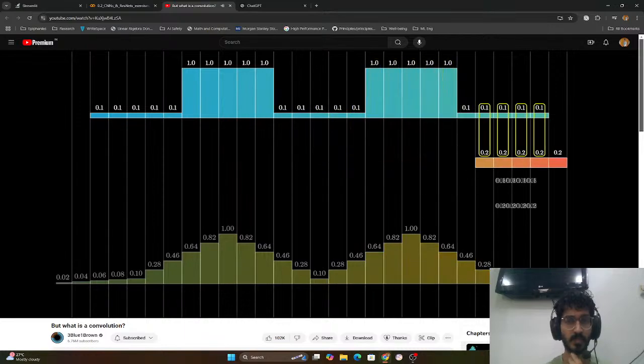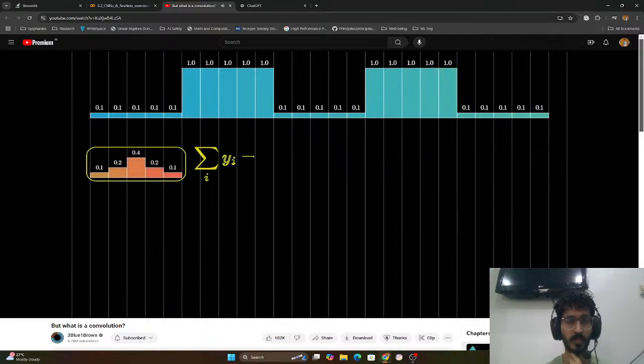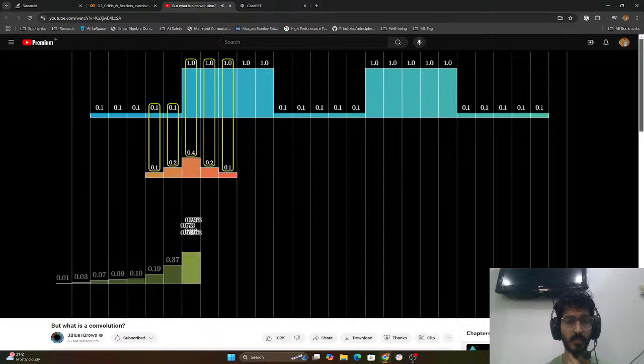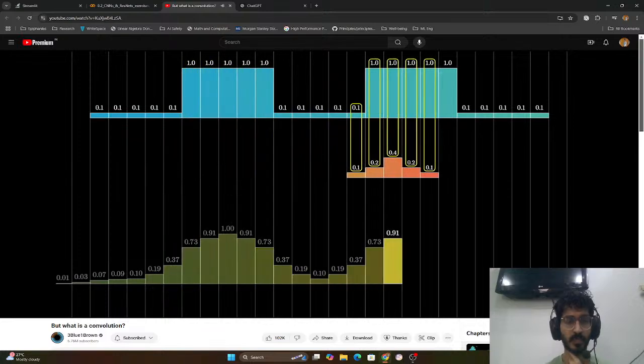And you can modify this starting with a different little list of numbers, and as long as that little list all adds up to 1, you can still interpret it as a moving average. In the example shown here, that moving average would be giving more weight towards the central value. This also results in a smoothed out version of the data.